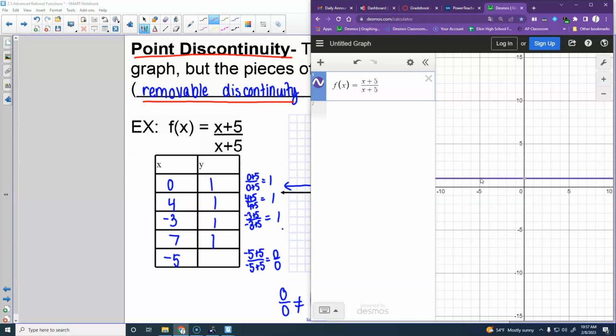It's just that points don't really have width, right? So at -5.00000001, this still equals 1, right? So points don't really have width. So if I'm trying to graph this, it's not going to show up. If I graph by hand, I usually put an open circle there to indicate that's what's happening. But Desmos does not do that unless you put the cursor on the line. So you can't see holes whenever you graph them on Desmos unless you actually trace that part of the graph.